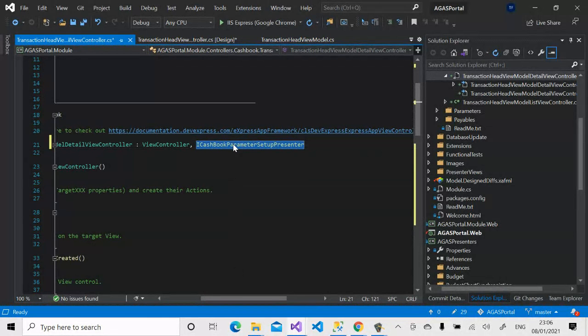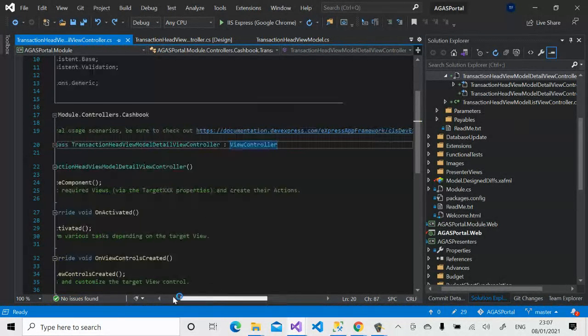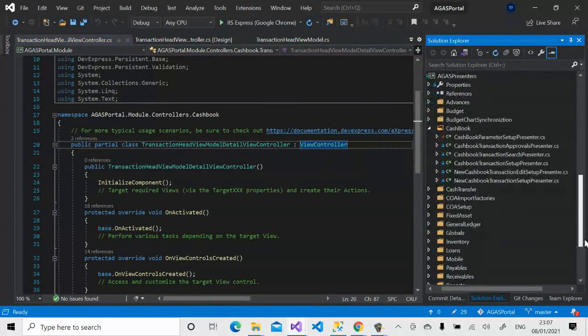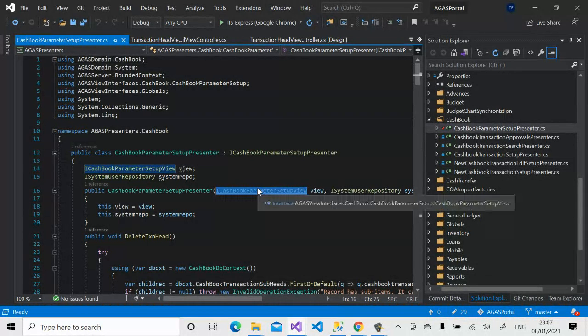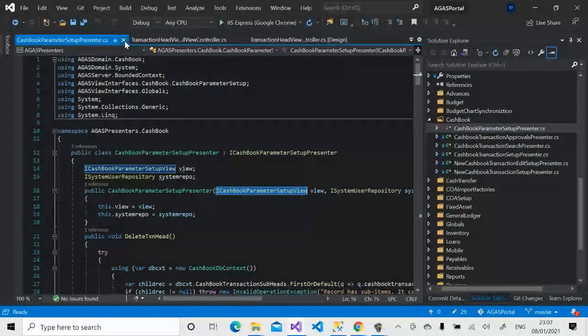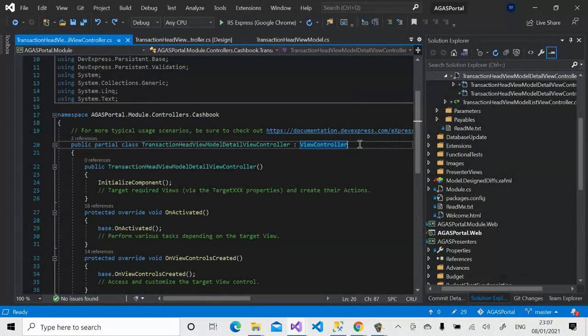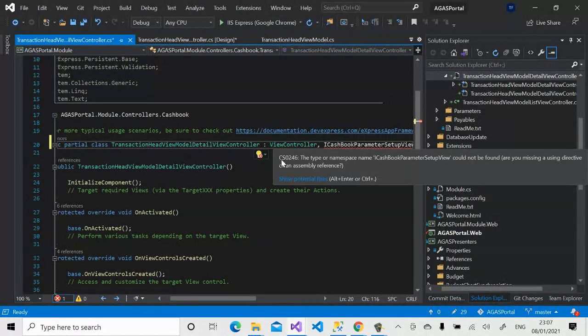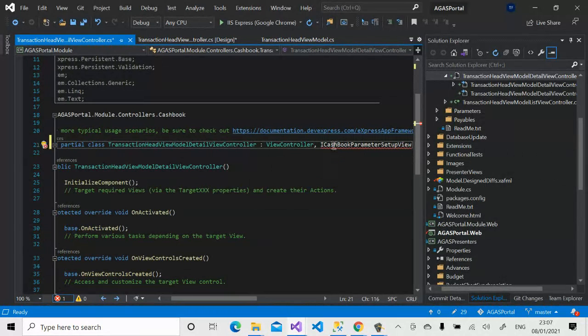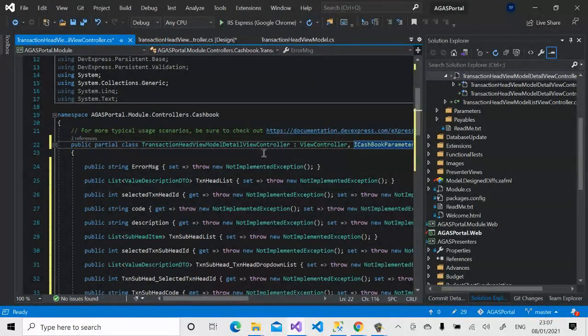Sorry, I'm supposed to implement the view, not the presenter. The presenter will need the view. So on the controller, we implement the view. Yes.